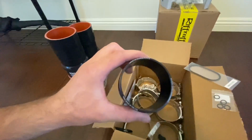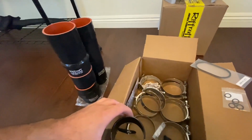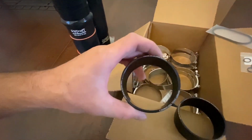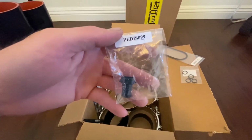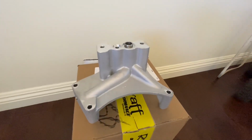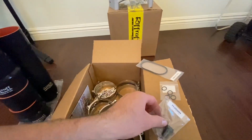We have plenum reinforcing inserts, which I figure I might as well add since we'll have everything taken apart anyway. These help keep you from crushing your plenums by over-tightening the clamps. Just some extra strength, so why not? This is basically our dummy plug for the exhaust back pressure valve delete, and here is our exhaust back pressure valve delete pedestal. You plug this in place of the original one to keep you from throwing a check engine light or a code for the delete pedestal.